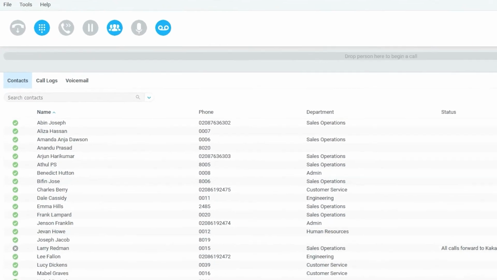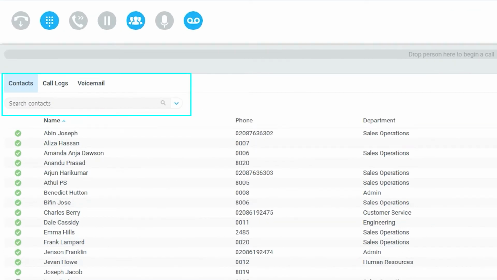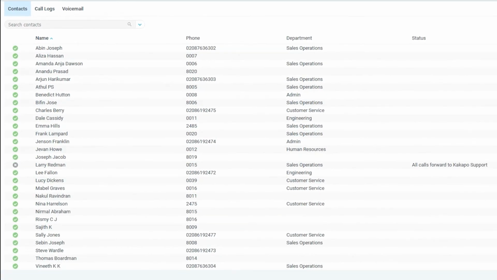The Contacts panel at the bottom of the screen displays up to 30 monitored users. Right-clicking on a contact provides a range of options, which allows users to call the contact, view user details, copy number, and add an entry to the personal directory. Users can also customize the appearance of their contacts panel.